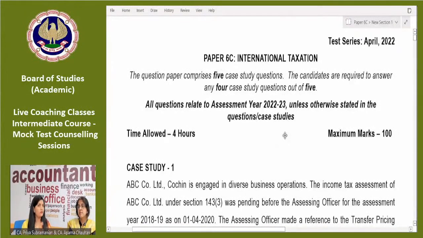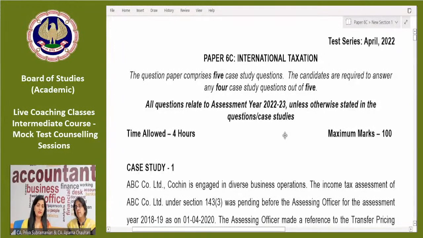Basically, you have to prepare well. Of course, it's an open book, so we can manage it during the exam time, because you have a restricted 4 hours. In that, you have to manage. So you know the provision, you know that this provision has to be applied in this manner. The facts, actually, you have to analyze the facts of the situation given in the case study. On that basis, you have to write down the provision applied accordingly. So, study is mandatory for this paper as well. Proper study, proper revision, everything is required for open book exams as well. So this is the one thing, right?